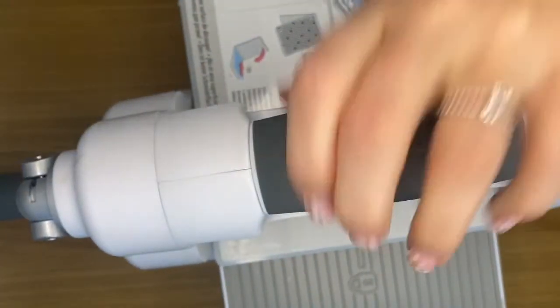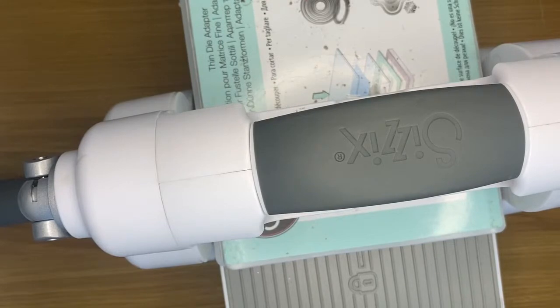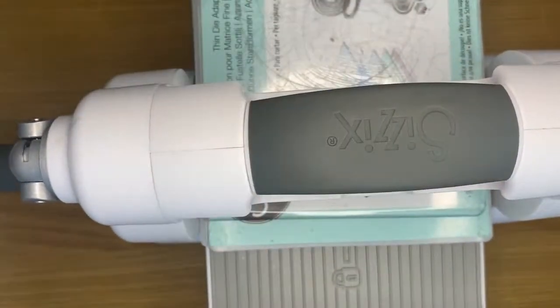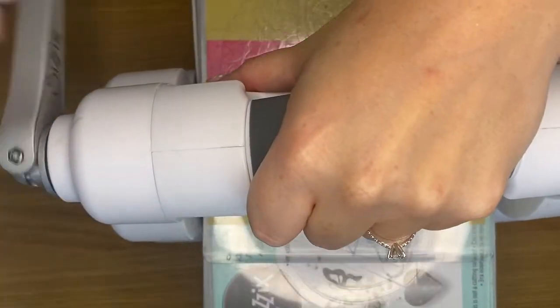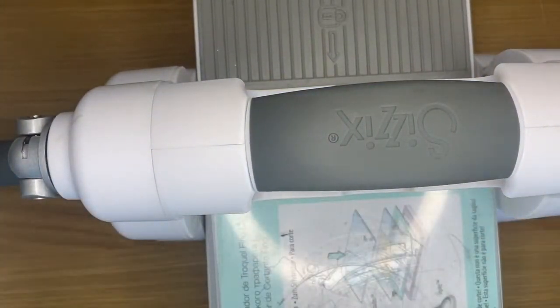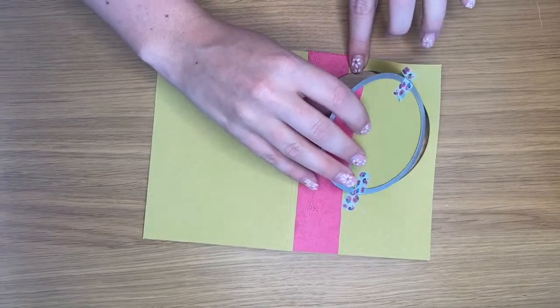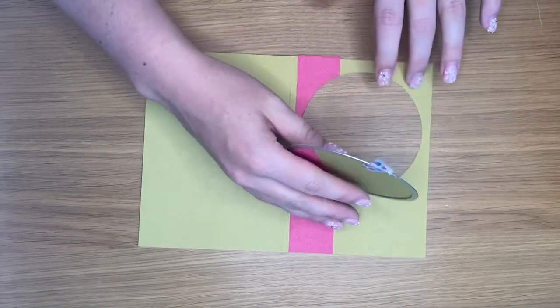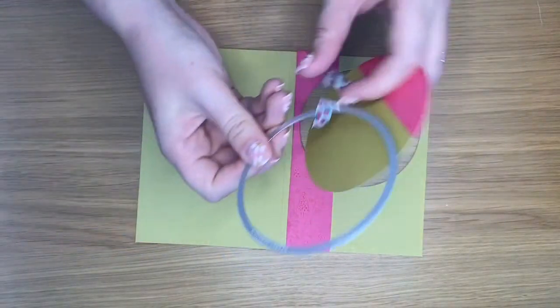So I just quickly bring back the machine, and obviously it's just a normal run through, so you just want your normal setup. And just pop it through your machine. It should cut through pretty easily, but I'm working with a Foldaway, so it's got a touch more pressure. If you're working with a Big Shot or something, you might need to roll it through a couple of times just on the double layer. But as you can see, that came away really easily.